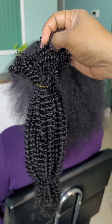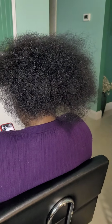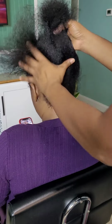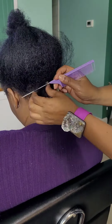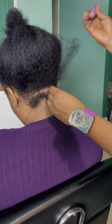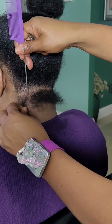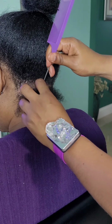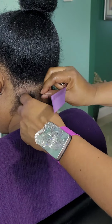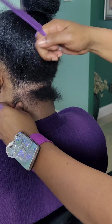Yes, this is the spring twist human hair from Y Wigs that I'm using today for today's small, what I call mini twists. Yes, you can judge and tell me if it's mini twists or it's just small. However, guys, we're gonna get right into the video. As you can see, I'm making very small parts, yes, so that the twist can come out nice and small but look full at the same time. So I'm being careful to part the hair pretty close to each other.